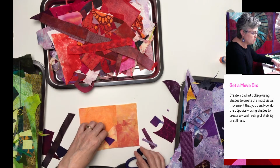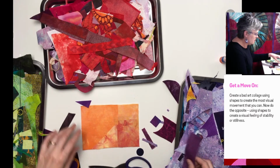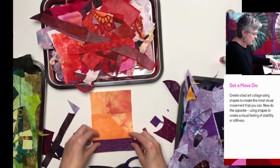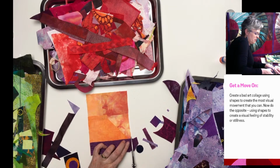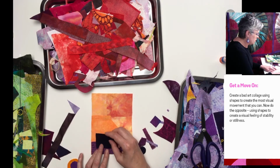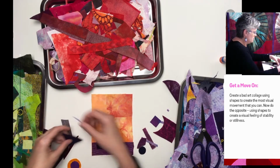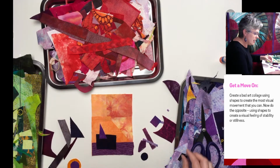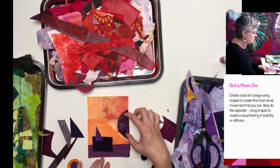So let's build something that's really stable and still. I think I like this big open space at the bottom. It might be kind of fun to add a little bit of patterning and texture in there. Get it to be just the right size, sort of. Let's build something stable on it. Maybe a different size. If they're overlapped a little bit, that's interesting. And we can put things out on the side just to add a little bit of interest.